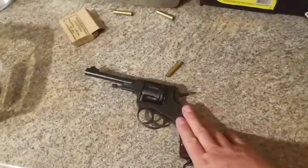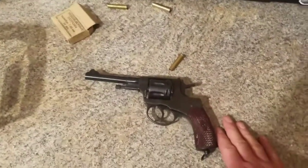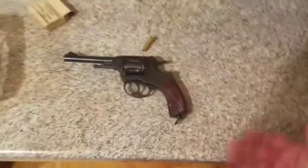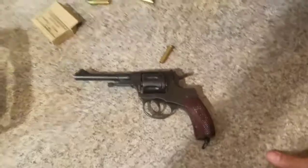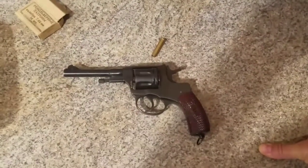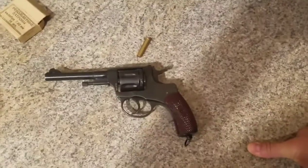But you cannot find these now for anything less than $400 if you're lucky. They're very hard to come by. They are not bringing any more into the country. So yeah, if you can find it for cheap, pick it up, because they're actually really fun to shoot.